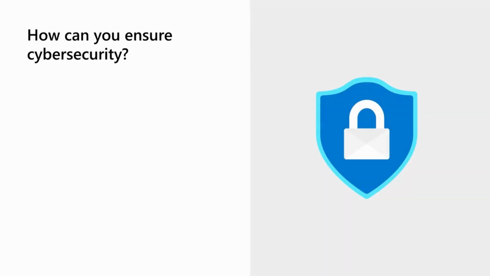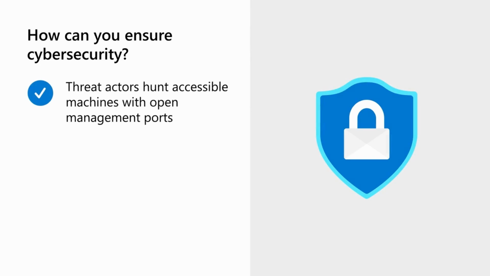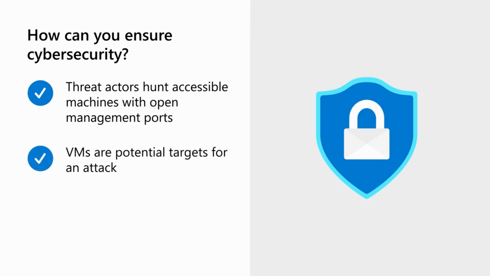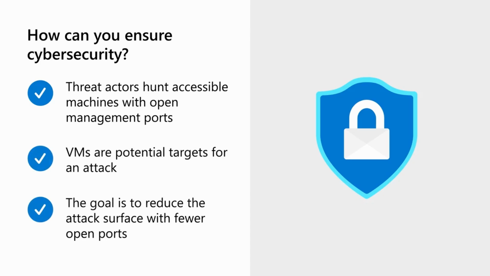As you might have learned earlier, threat actors actively hunt accessible machines with open management ports. All of your virtual machines, also known as VMs, are potential targets for an attack. The goal to ensure cybersecurity is to reduce the attack surface, which means having fewer open ports. This is where Microsoft Defender for Cloud Just-in-Time, also known as JIT, comes in.